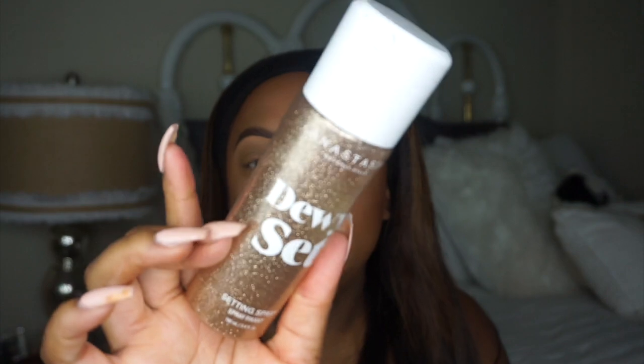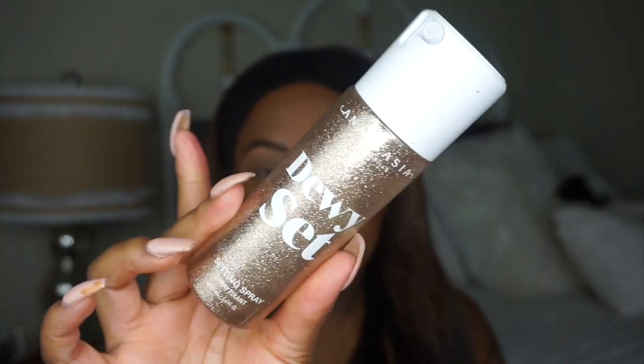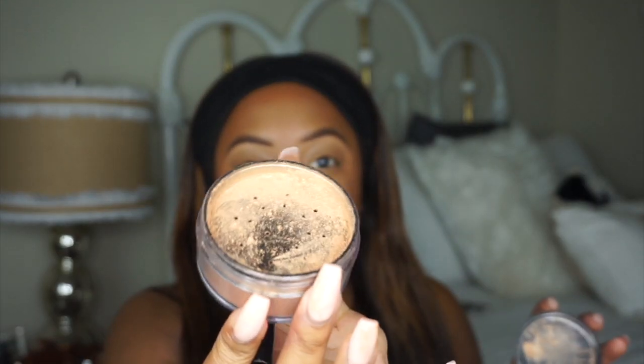I'm gonna be using the Anastasia Beverly Hills Dewy Setting Spray. This is one of my favorite setting sprays. For glow today, I'm gonna be using one of my favorite highlighters right now. It's so amazing. It's called Hustle and Glow by Wet n Wild. Look at it. So as you can tell, I have my whole entire face done.